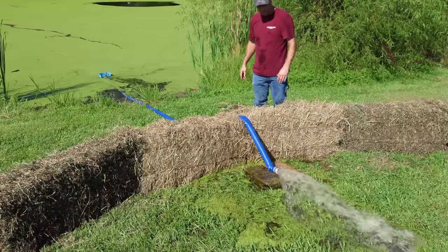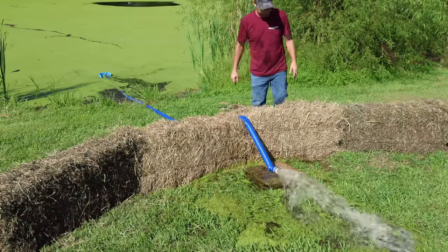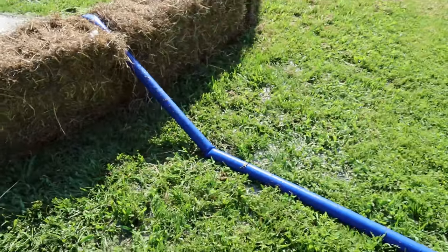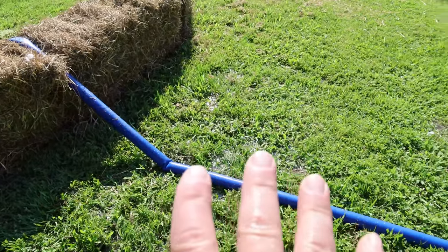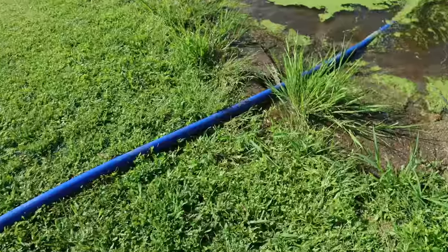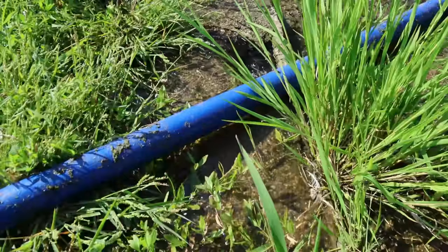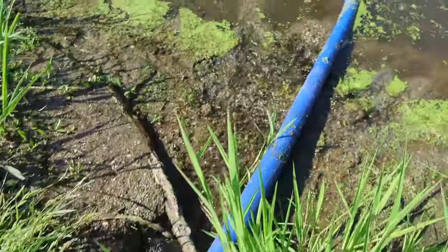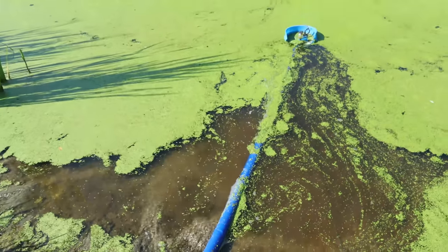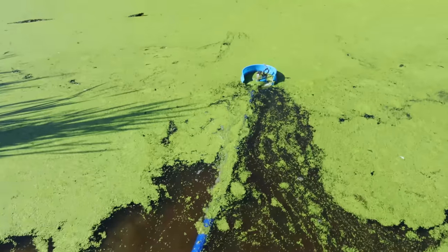I think I'll find a couple more concrete blocks just to lay out there to keep the ground from eroding. So on the other side of the bales, you can see it's all wet. There's just water flowing through here. So it's flowing through the bales, and you can see that it's collecting down here and running into the pond. So I think we'll let this sit for a while. We'll see how well it does.